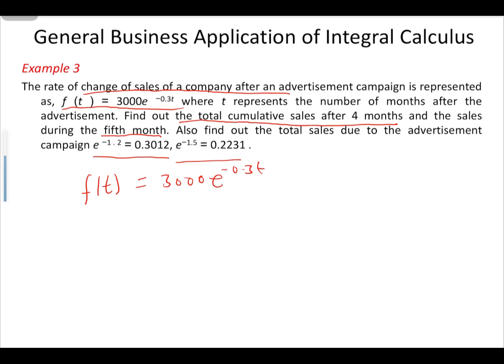This means that there was something called a capital F of t, and this capital F of t was differentiated, that is dF of t with respect to the time t, so that we were able to get the small f of t. So capital F was differentiated to get a small f of t, and that small f of t represents our rate of change. When you say the rate of change, always keep in mind that it is represented by f of t. So it's equal to this.